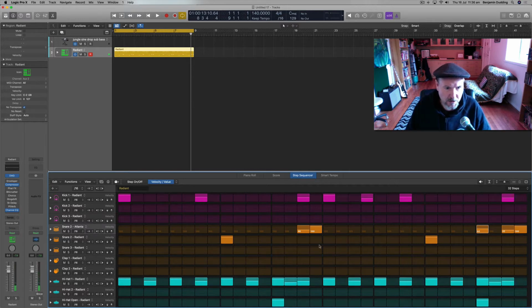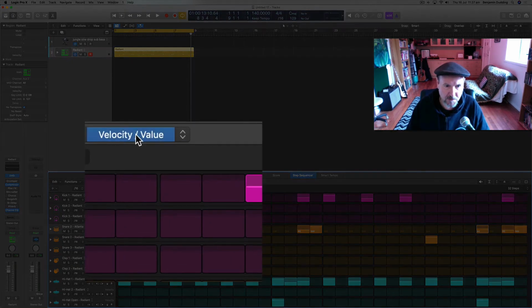Now, one thing I might want to do with the hi-hats is add a few little faster notes, and you'll notice that the grid is set to sort of 16th notes, so I can't really do anything faster than 16th notes by default. So if I want to do things like classic trap hi-hats, you'd want to have lots of different divisions going in, 32nds and triplets and all different divisions. So luckily that's pretty easy to do here.